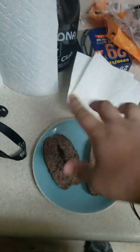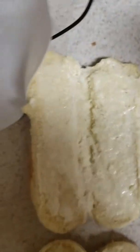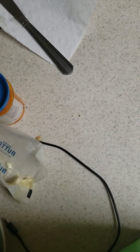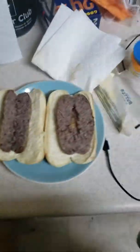Alright, so basically now I can use the camera to hold. So, got some cut. Got some of these guys buttered nicely. See, it's nicely buttered. And now I got the beef, which we're going to just gently press down like that. Other one, the one I showed you guys on camera. Like that. And now at this point we're able to simply, this is why I hate recording while cooking. That's why I should just get like a bunny around the camera. Yeah, let's just do it like that. Now it's on the plate.